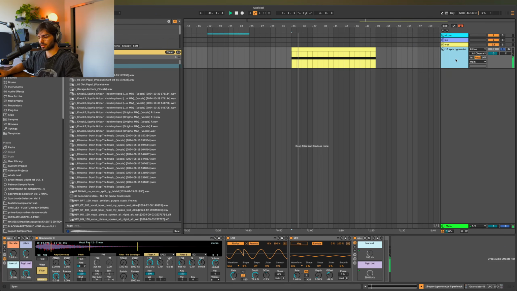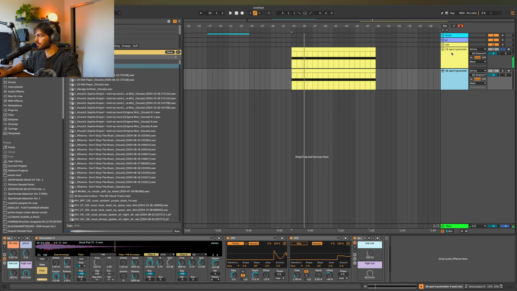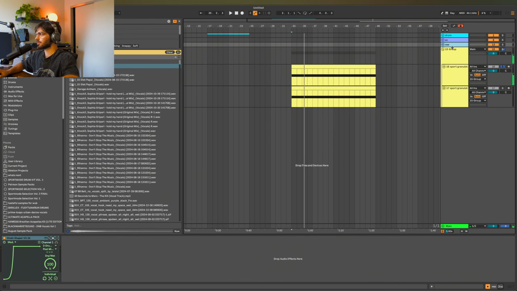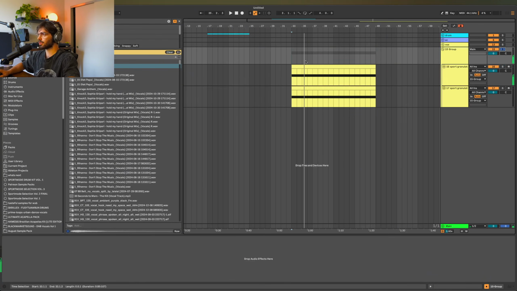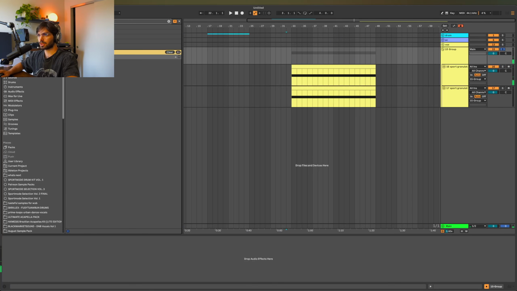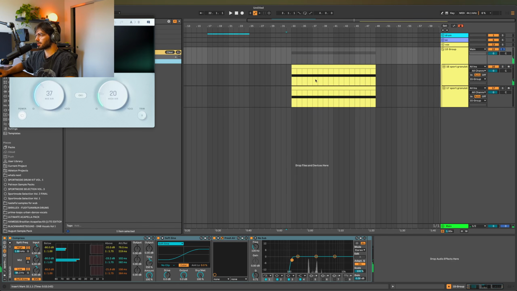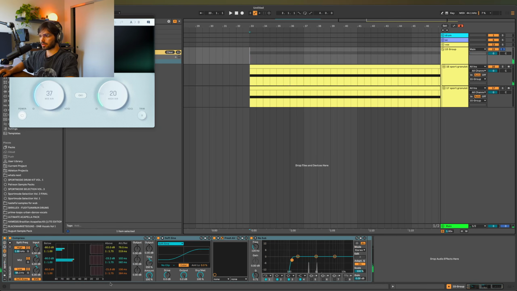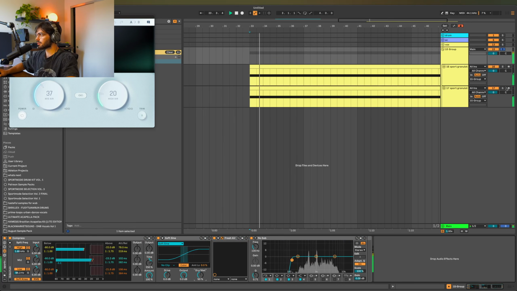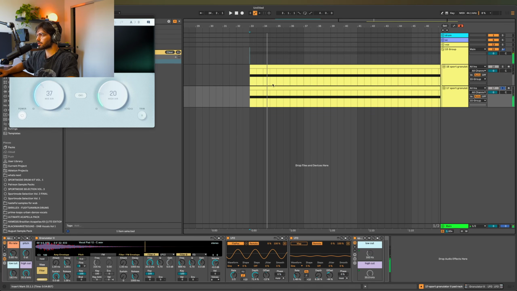So then I'm just going to duplicate that and get a group going here with some compression on everything, because I'm going to do a bunch of these layers. So just the classic compression. Probably could go a little easier on the saturator, and then Fresh Air. So we have the first one.